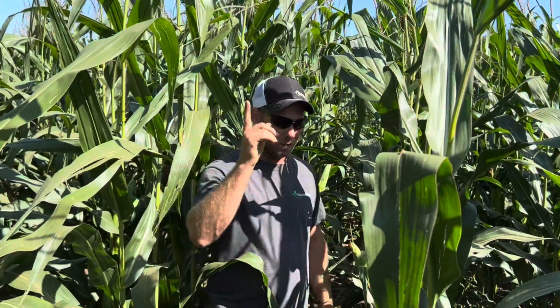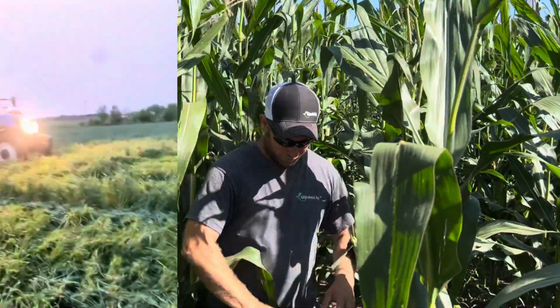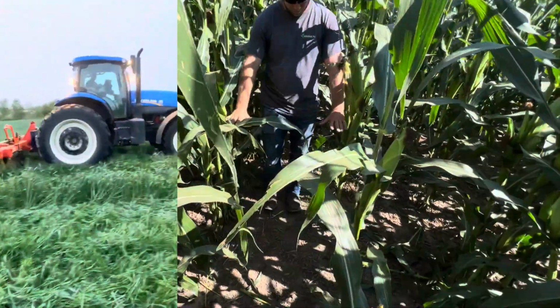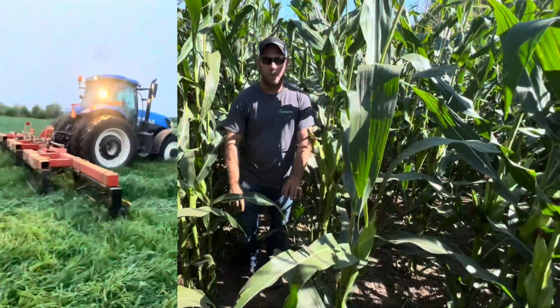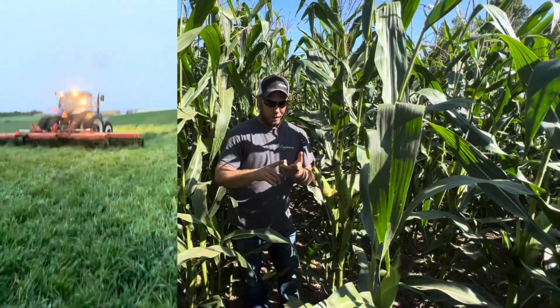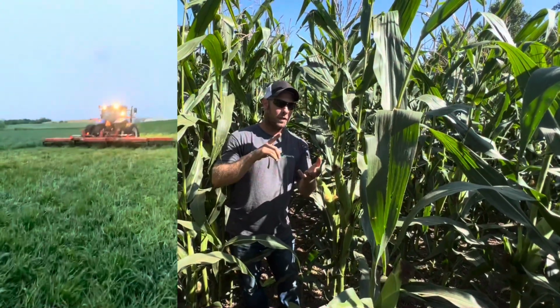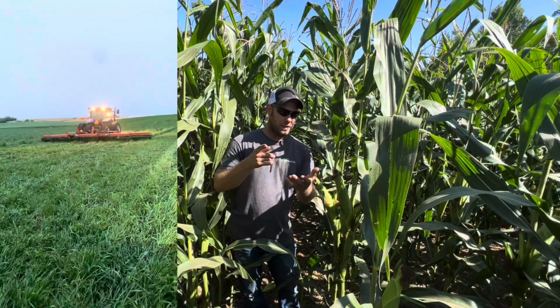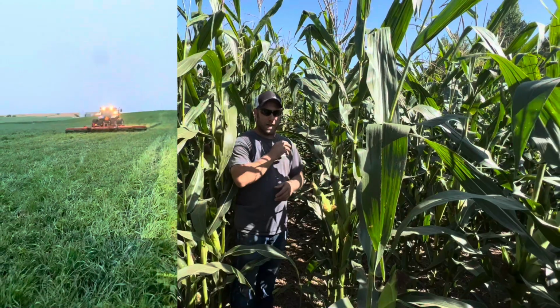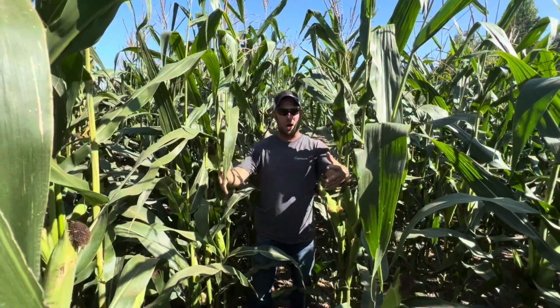So I'm going to start at the beginning of the season before we even talk about the corn. This field was cover crop, literally over knee high. It was about as high as the ears, 3 foot tall. It was hard red winter wheat, Blonza clover, hairy vetch, Australian winter peas. I've had a few oats in there, and I think maybe some winter camelina. Planted it last fall after we put down hog manure on this field.